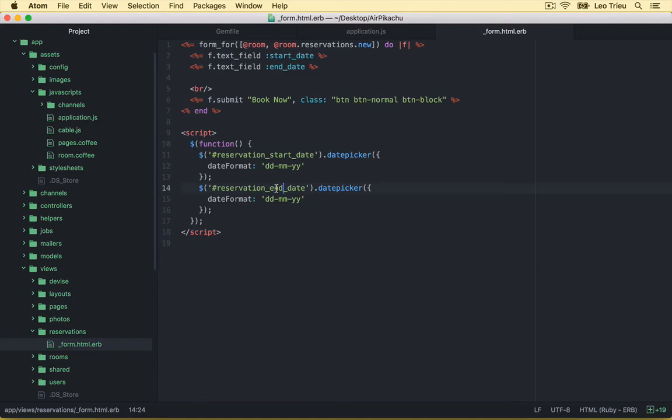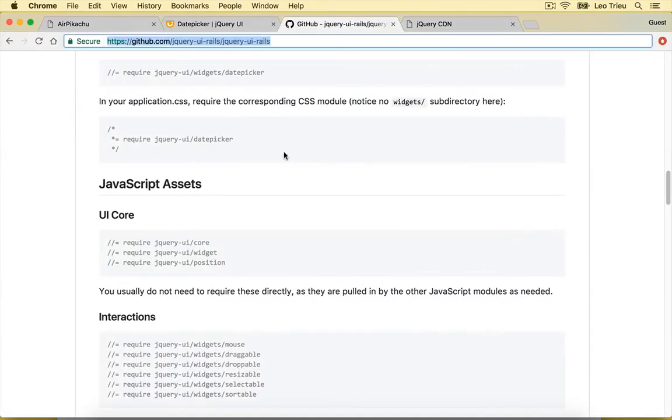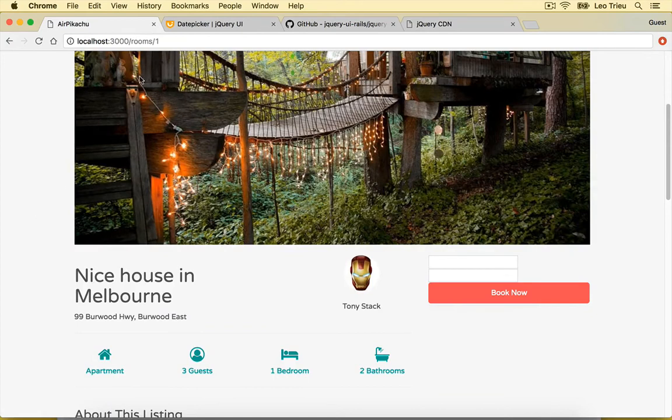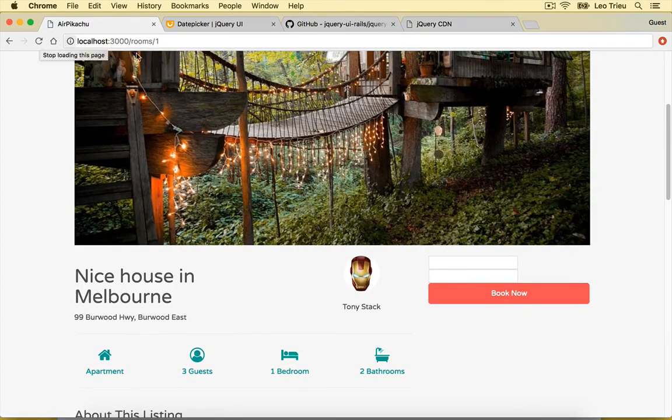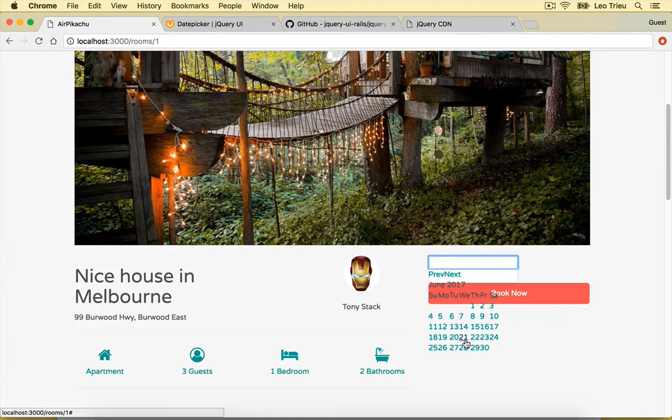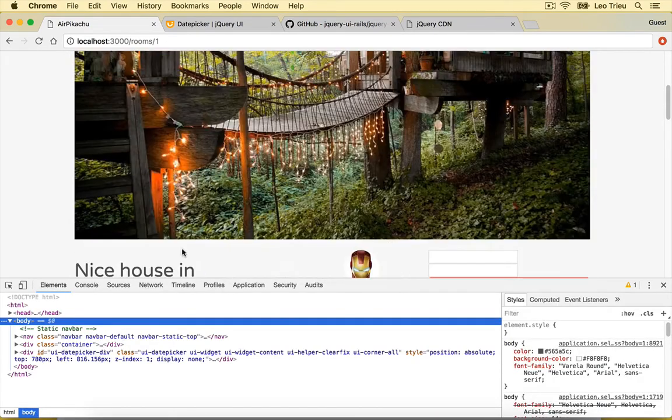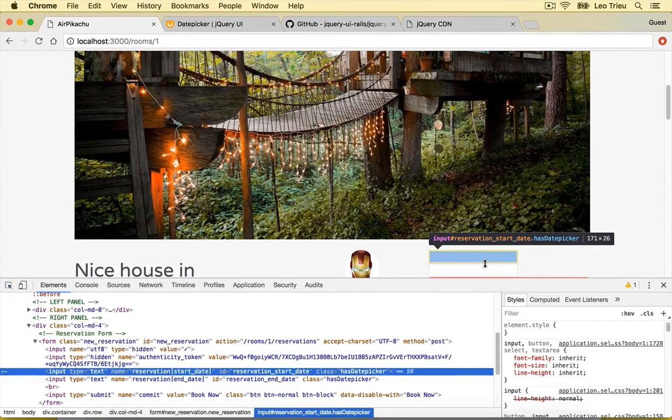So the question here is, how do I know this text field got the ID reservation started and this one reservation ended? I'm going to show you now. If you go back here and this room, hit refresh. All right, first click here. Awesome. So at least we got the started and ended, but for some reason the style sheet doesn't work properly. We're going to fix that in a bit, but right now I want you to open the Chrome developer tool and click on one of those.